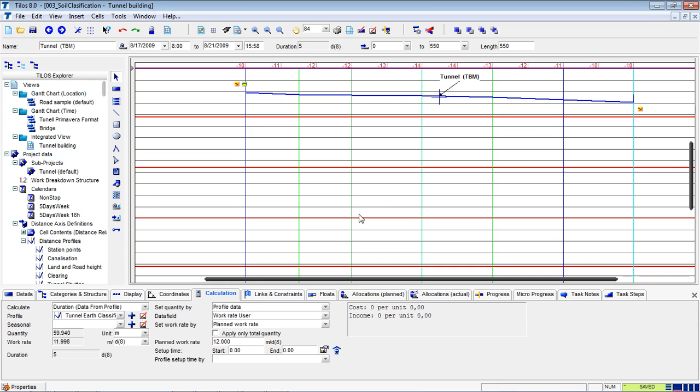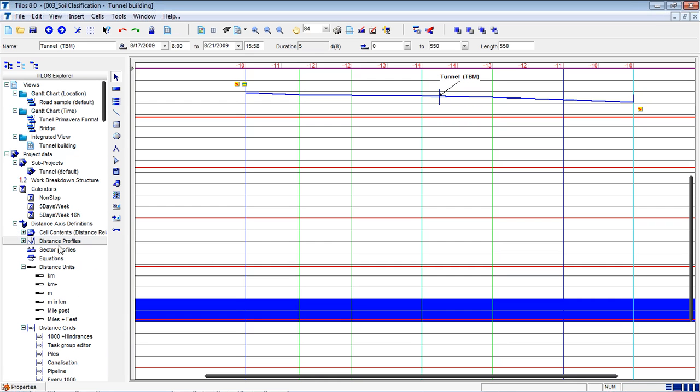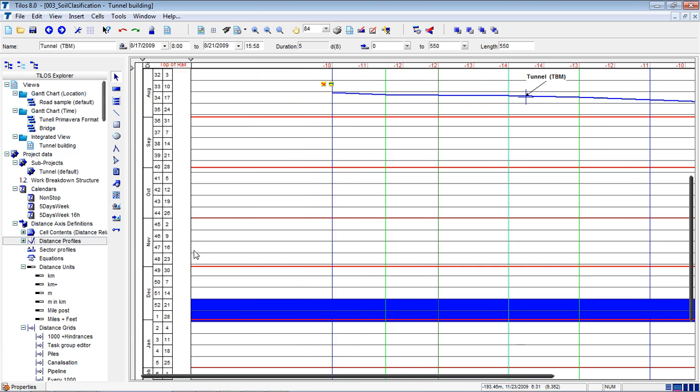Okay, there was another question. Islam is asking, what about our time? This is the same way of working, because these are the distance profiles, and we also have a time profile, which is generally weather modeling.